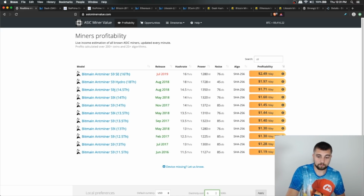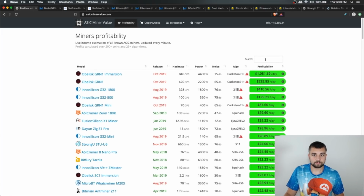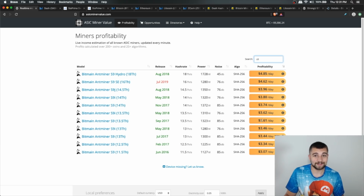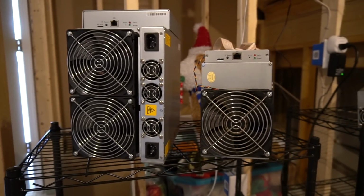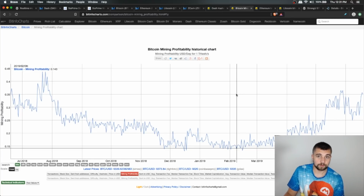If you have a farm rate, which on average would be about 5 cents, these earning rates dramatically increase. So you get an S9 and you've got a farm rate, you're making almost $4 a day. Yes, mining is still profitable in 2019, ladies and gentlemen. There's absolutely no question about that. So basically, to sum it up, it's all going to come down to getting a model for a good price. My recommendations would be to get something like an S9 or an S17, depending on what you could get those for and your subsequent electric rate.